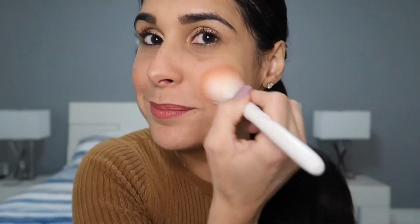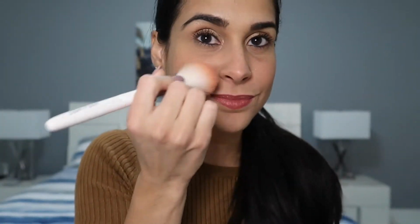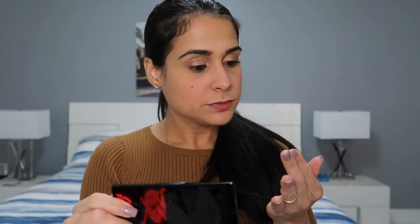I don't have a mirror here, so I'm just looking in the camera, but it looks nice. It looks really cute. Yeah, this is really soft, so that's nice. They don't smell like anything. I don't know, I have a thing to smell everything. Okay, so anyways, it's pretty cool. It's really, really nice. I like it. That's nice to have. It's always nice to get blushes because I love blushes. You guys know I love blushes.